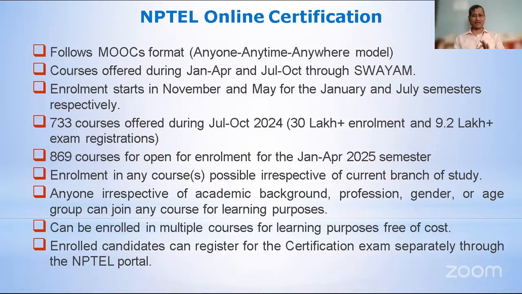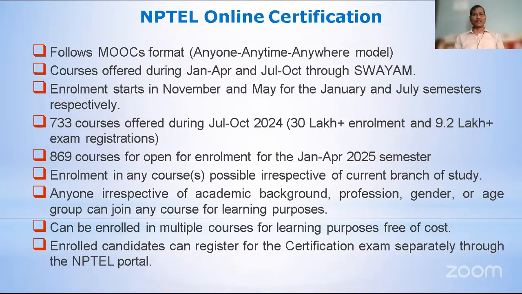And the courses are structured exactly in a similar way to how your regular university courses are structured. We'll see what these structures are. And we follow the AAA model. That means anyone, from wherever they are, should be able to join the course and learn it at their convenient time. So it's an anyone, anytime, anywhere model.